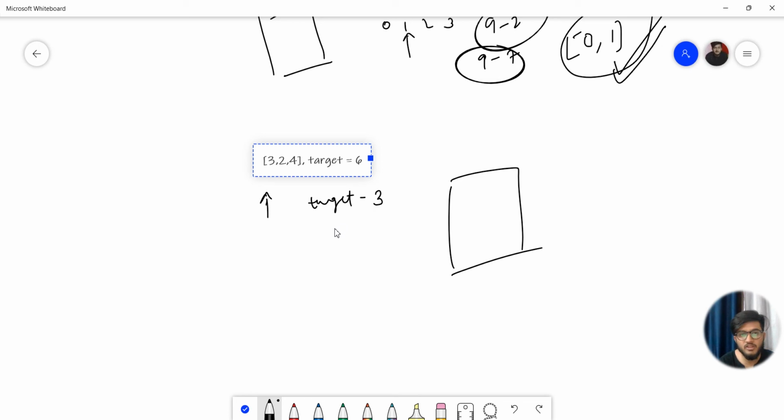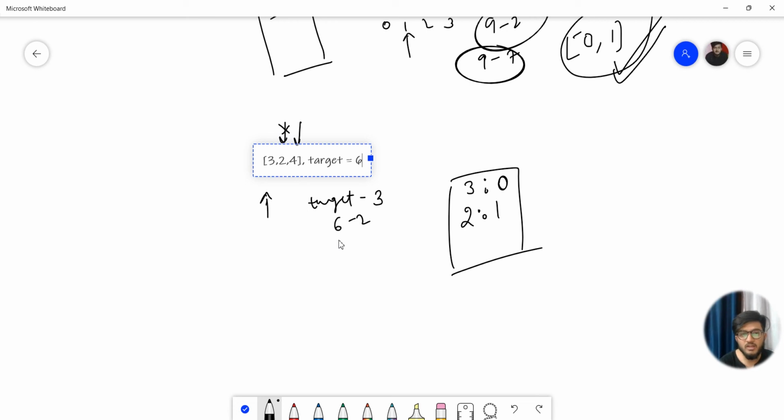Currently our hash map is empty, so we're going to store the current element with its index and move to the next element. The next element is 2. We check whether 6 minus 2 exists in the hash map. No, it does not exist. We store the current element with its index in the hash map and move to the next element in the array.